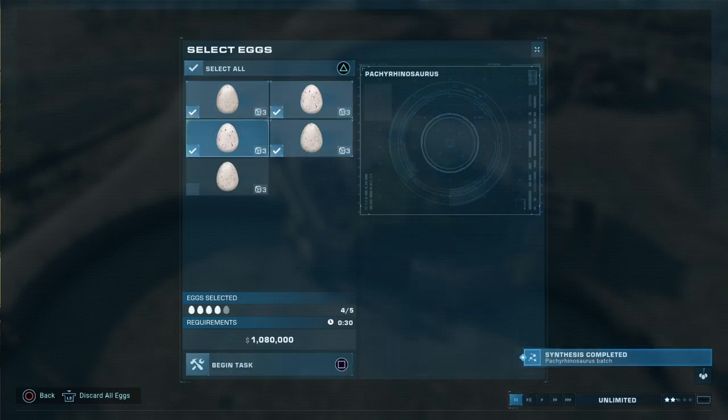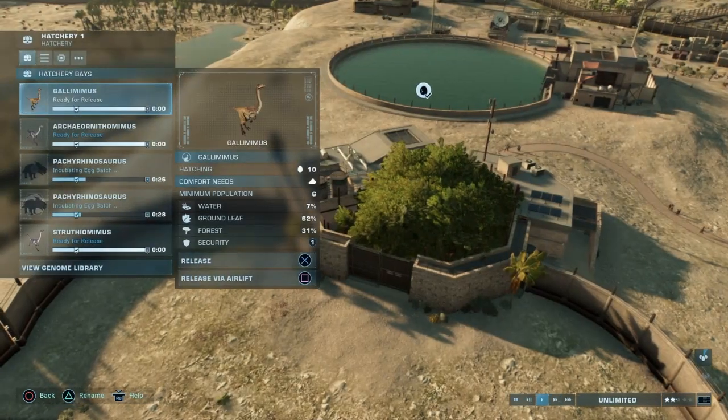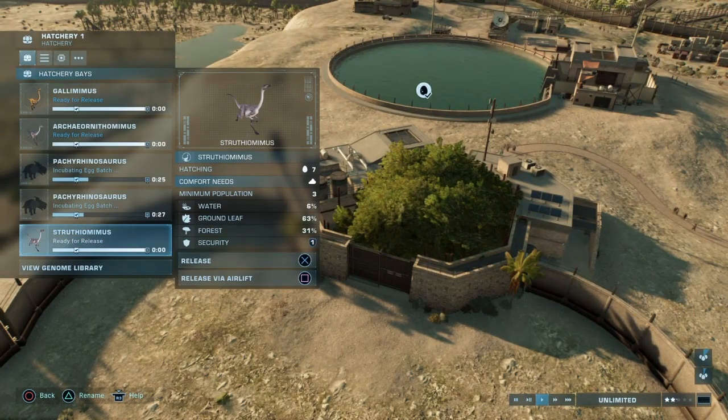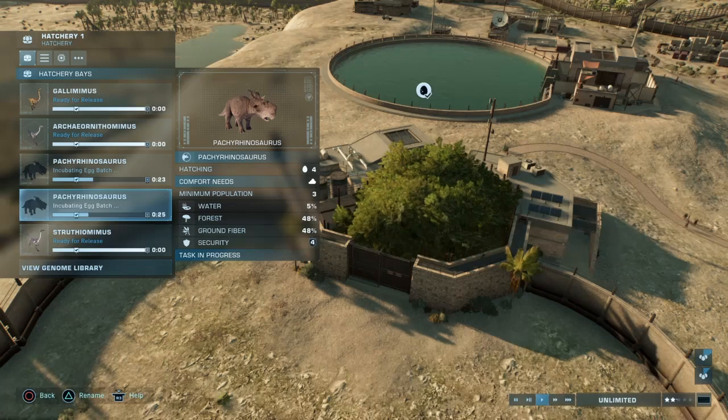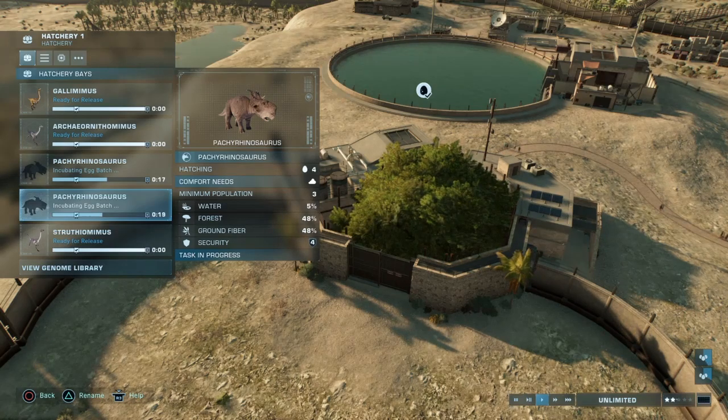Hey, we're dark on the channel, right? We're darkness. We were supposed to do 5. Did I select all 5? I didn't. Damn. I'll have to do 1 extra egg.